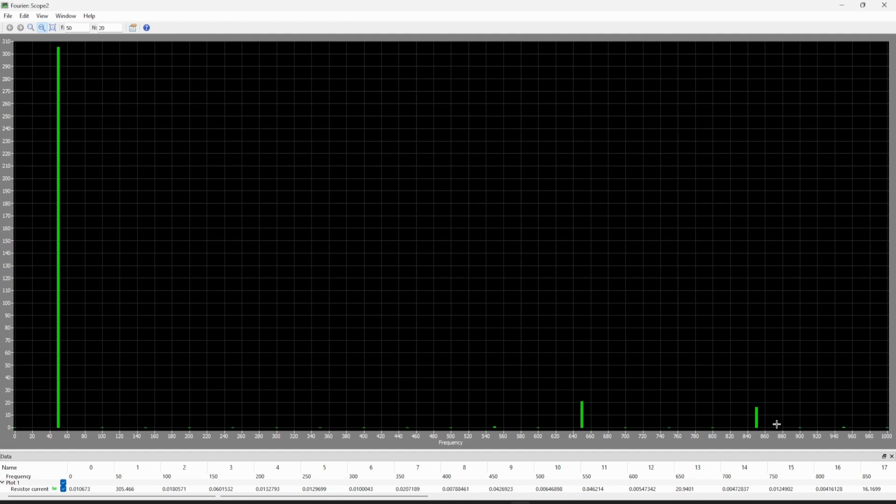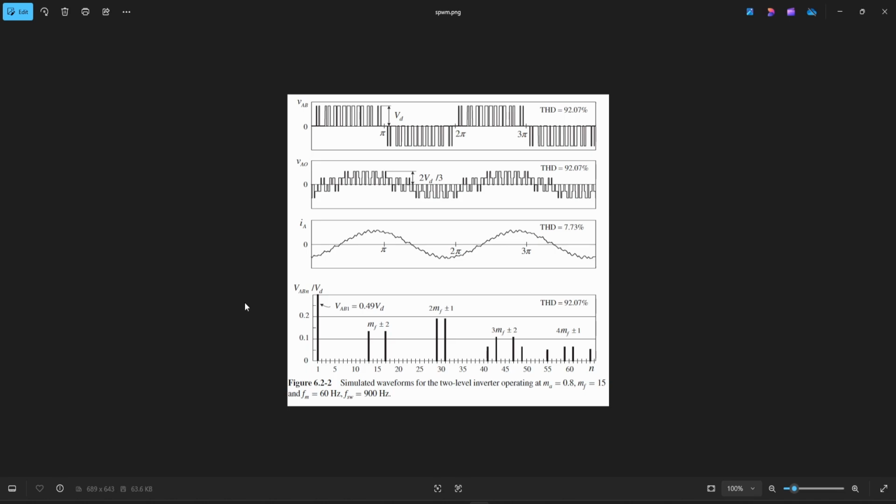Now you see there are some parts missing here. But before that, let me show you how the typical frequency spectrum would look like for this type of converter. So this is the frequency spectrum shown for this two-level voltage source inverter. On the top window, you see it's VAB, which is the line-to-line voltage, which is also taken for our analysis. And then in the lower plot, you can see the frequency spectrum.